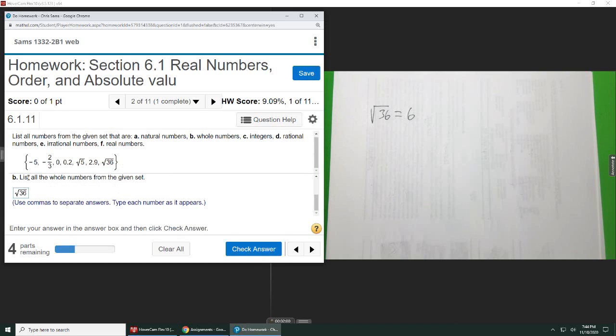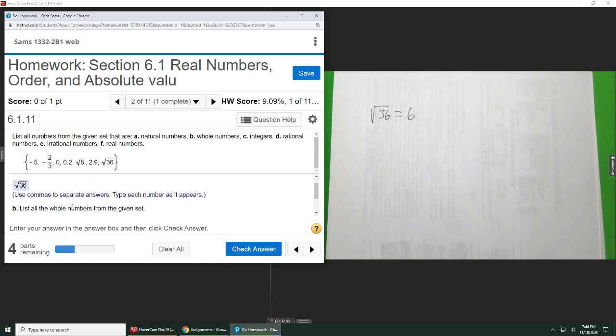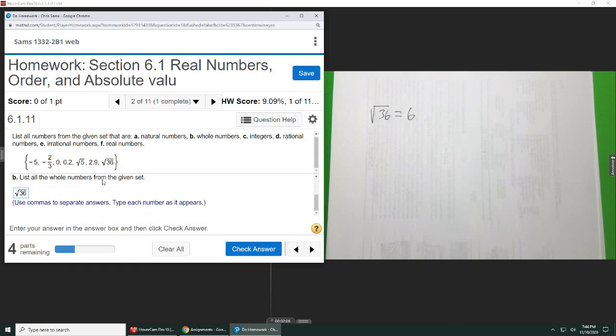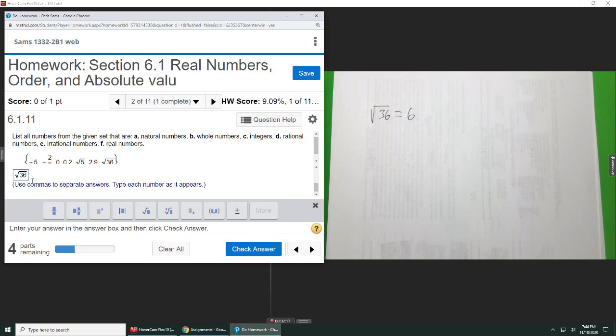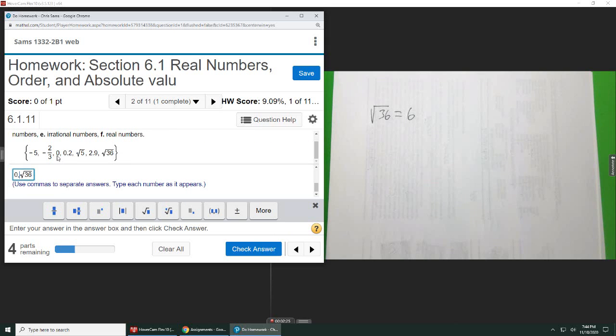Let me see, did I get that? List. They didn't change the setup on me. Am I reading the right thing? List all the whole numbers from the given set. Natural numbers. Oh, sorry, whole numbers. 0 is included in whole numbers. Let me arrow to the front and put 0 separated with a comma. So, got to be careful there. 0 is a whole number. It includes with a whole positive as well.